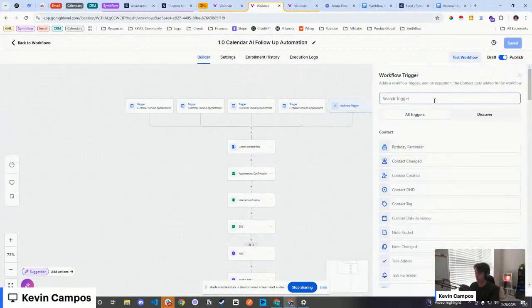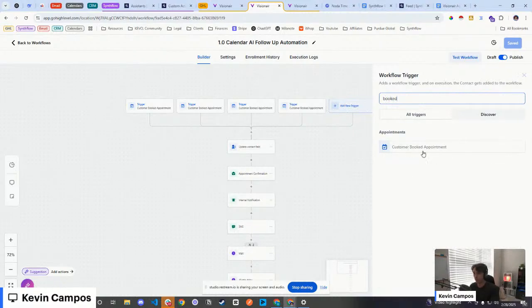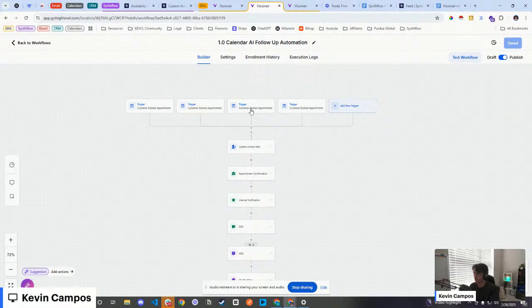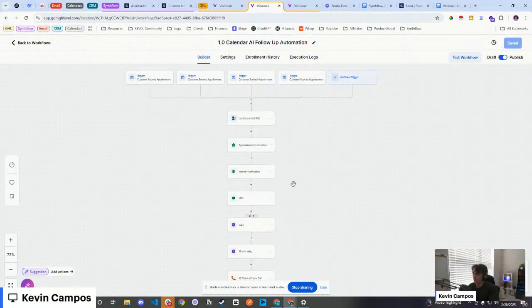Now, it's very easy. You're just going to type in booked appointment here. And then here we're going to do select in calendar, and then you select your calendar, whatever calendar it is. Okay? Then once you do that, you just go ahead and save the trigger, and it will be a trigger that shows up like this. In this case, I have 4 calendars connected onto here. So you will be able to have those 4 calendars, and then whenever somebody books a meeting, this automation gets sent down here, right?